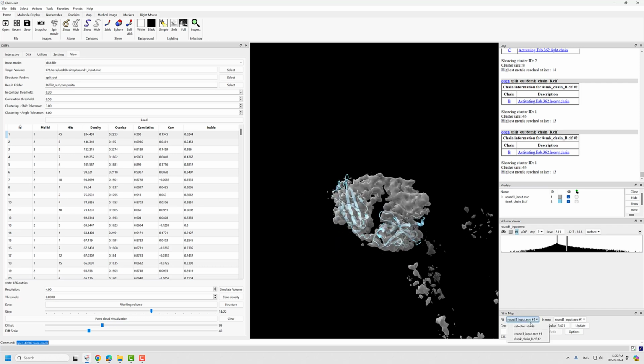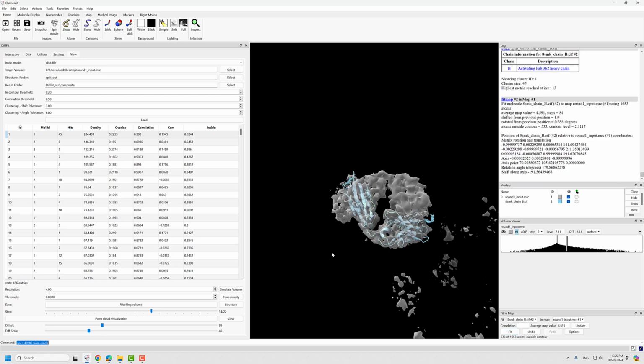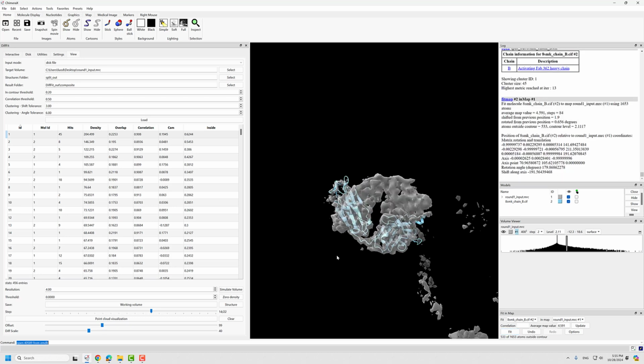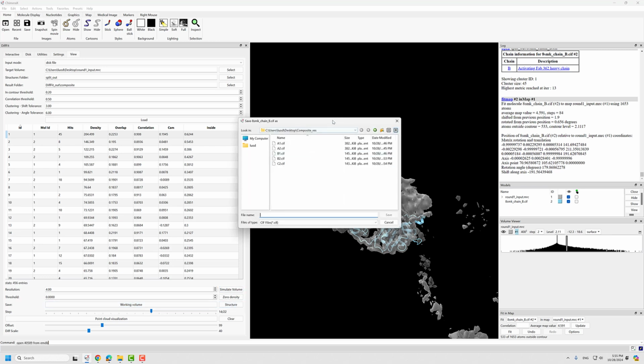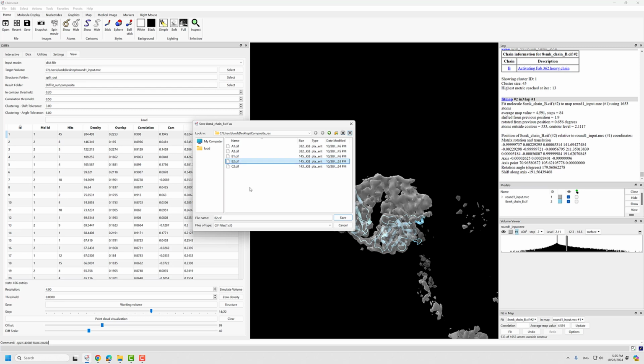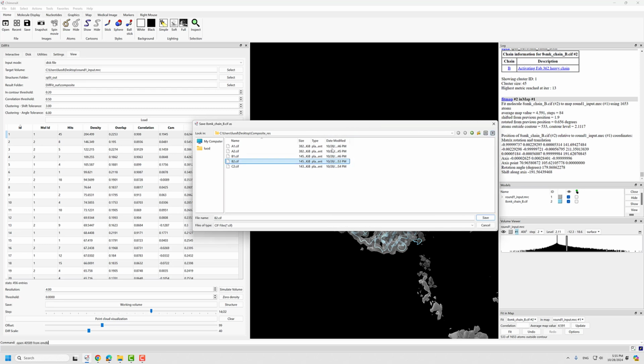Let's refine that, and let's save that as this is B, that's B2, right? Let's check the time.